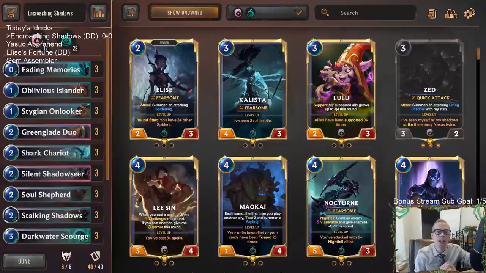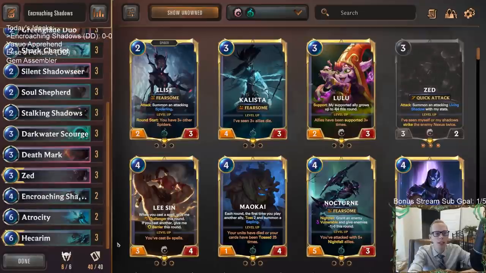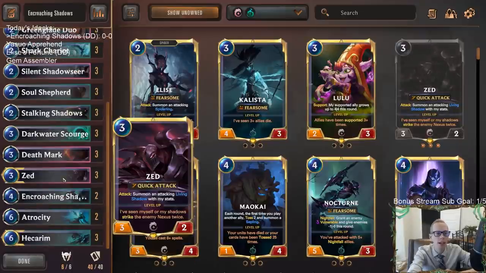We're going to be playing a very aggressive deck here. This is going to be based around the Ephemerals. We'll see how well this works. We're going to be playing it with Hecarim and Zed as our champions.